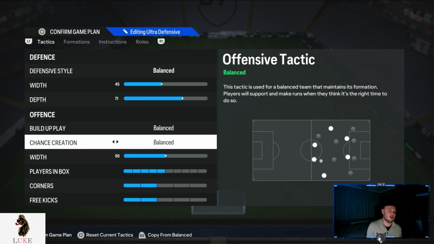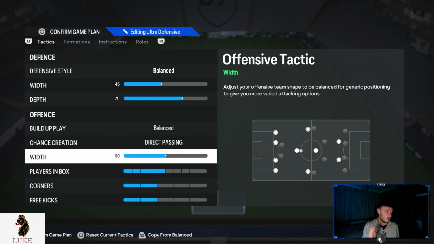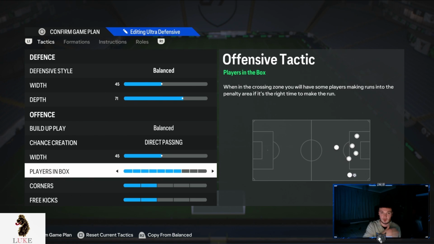The offense is build up play, chance creation, you know what that's going to be. It is, of course, going to be 50. The offensive width, I do go a little bit more narrow, so I do take it down to 45. Basically, I want the left midfielder and the right midfielder just to be a little bit more narrow. 7 players in the box, very simple.